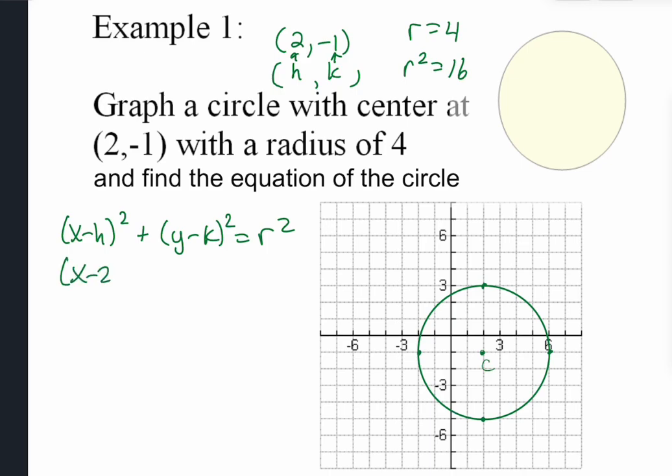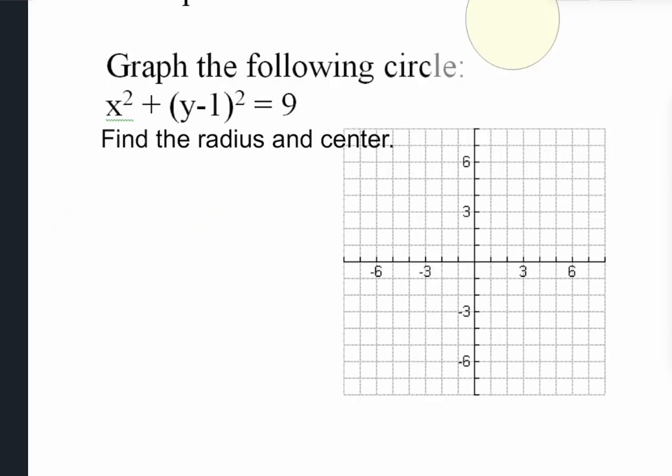So we're going to get (x - 2)². Now, we are subtracting k. If k is already negative, that means we are subtracting a -1. So just get in the habit of changing the sign whenever we plop it into the formula. So that's a +1. We have found that that has happened again and again when we have used that type of formula. Now, our r was 4, so r squared is 16. You can write 4 squared there, but eventually please change that to a 16. That's the equation I want. So here we have the equation for our circle.